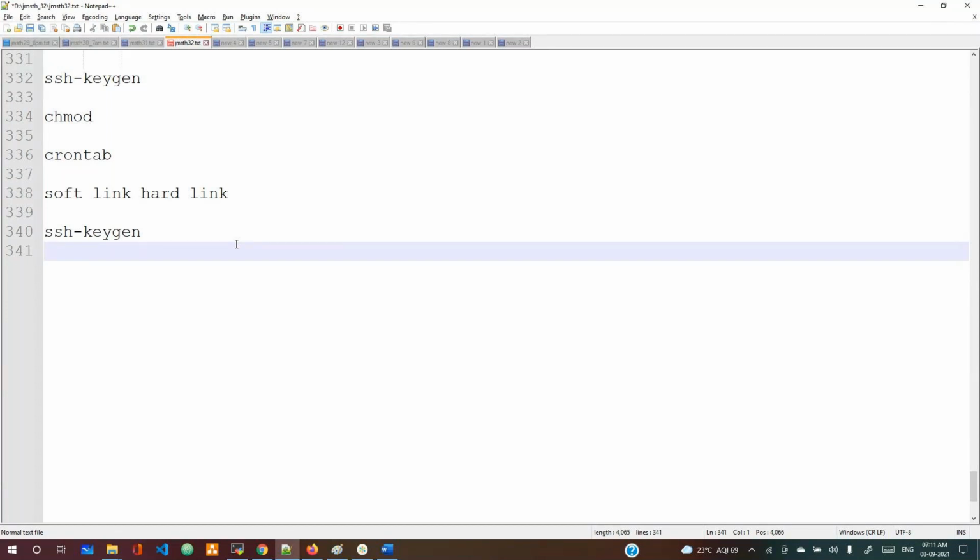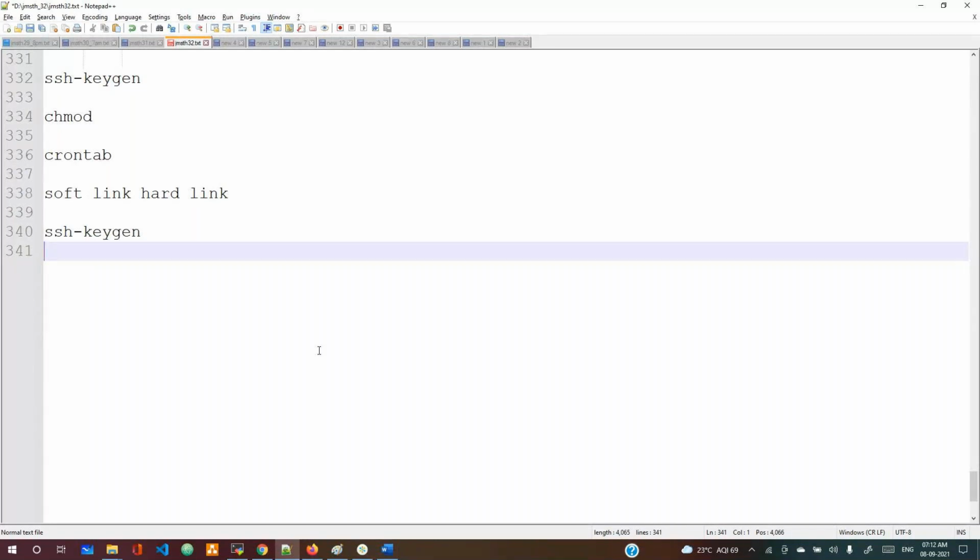Or else, you are the DevOps guy and you created some instance, and for some developer you want to give access. Then how are we going to do it? You can ask them to share their public key, they will share a public key, you create one user for them, log in to that user, go inside that user and then add the key for them. How these things will happen, that's what we are going to discuss in this class today.